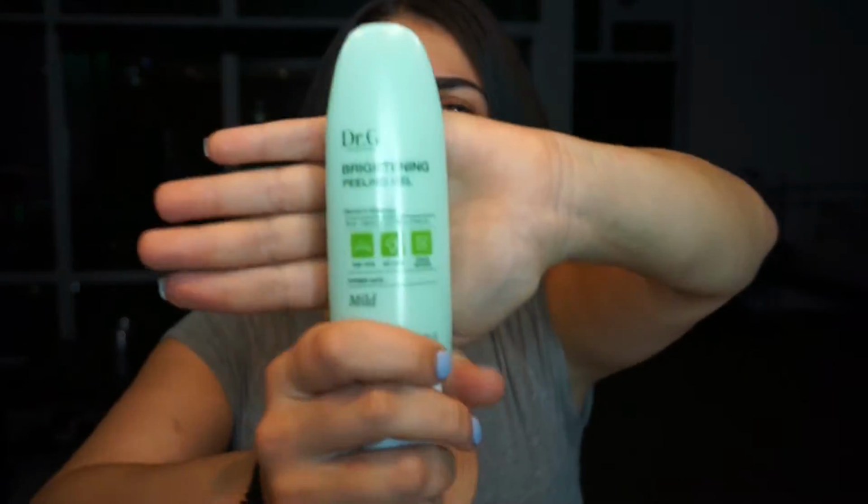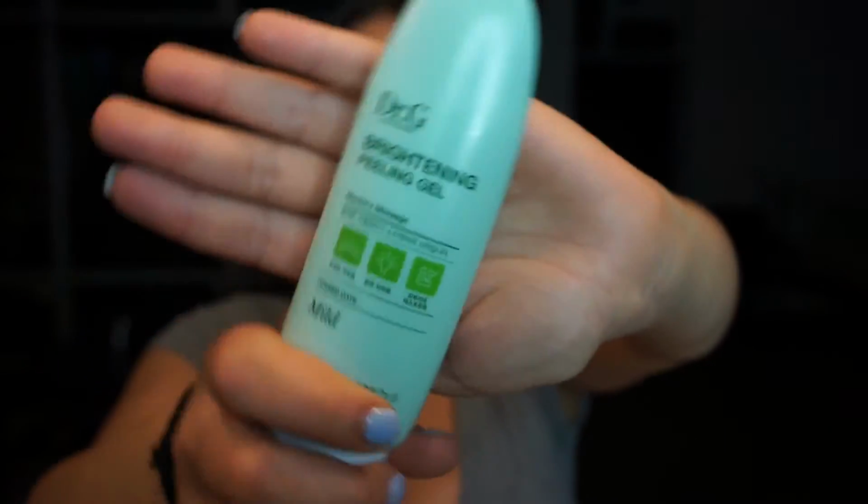Okay, so the first thing that we're gonna use is this Dr. G Brightening Gel. I got this at Gen Beauty. I bought it. I didn't get to show you guys because that video was like 30 minutes long. Basically what you do is you just rub this gel all over your face before your makeup, and it will start to ball up all your dead skin, which is so cute.